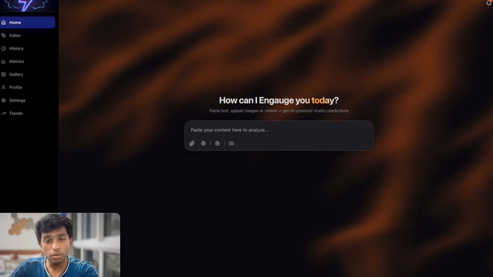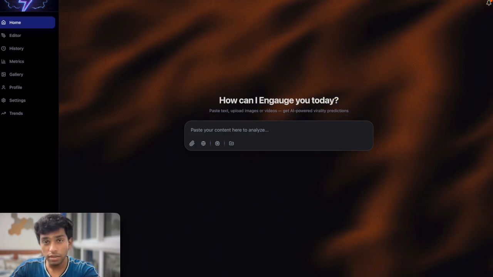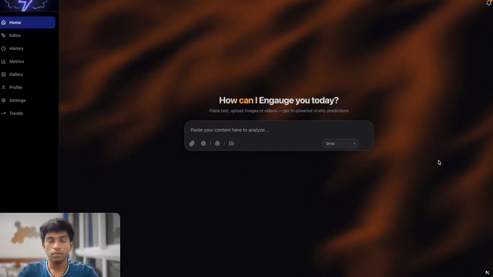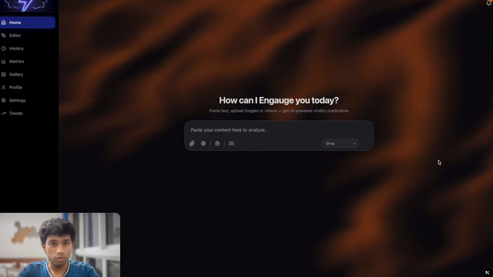It helps them with not only generating new captions or content ideas from analyzing existing live trends, but it mainly helps them predict the engagement and what I like to call the virality metric for social media posts before they go live. Let's now take a quick walkthrough in the shoes of an influencer who's using ENGAUGE.